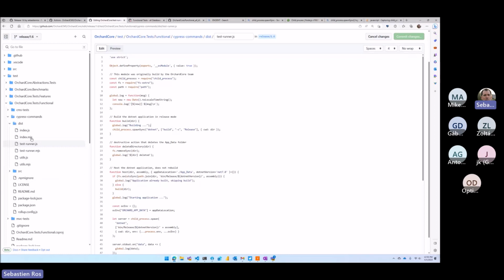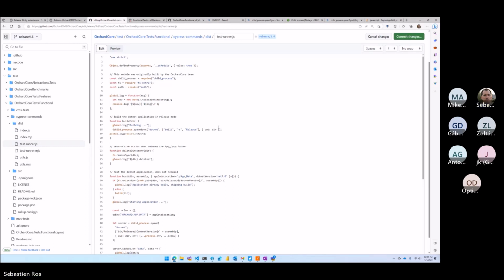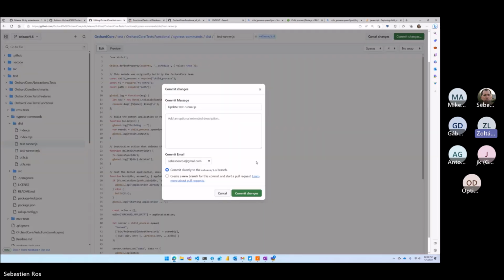And some of these, like the dist, probably should not be there, so it can be rebuilt or say there is something to be rebuilding. Yeah, by the way, any changes you make to the dist file, please also add to the source file. And by the way, in the meantime, I figured out that you have to run the npm run watch or npm run build commands in the Cypress commands folder, because I didn't notice that there are actually two packages adjacent in this project. And yeah, that will keep it updated, of course.